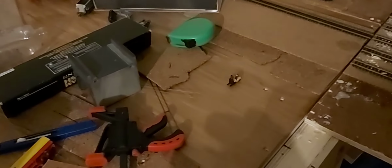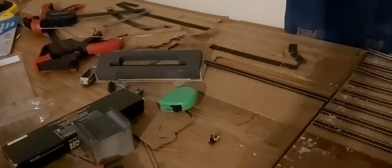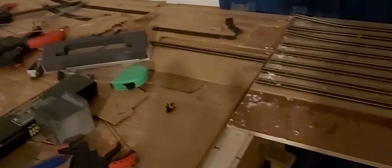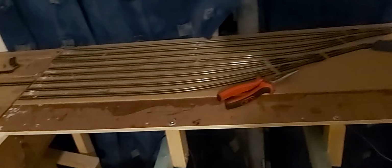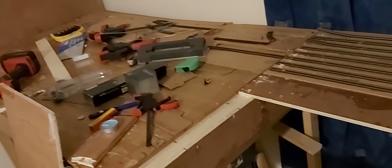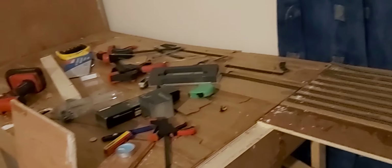Or the other option is to have this thicker part over at the front, and the better, wider part along here, then flip the board upside down, clean off any glue marks on there, and then stick the foam on top of that. But either way, I'm going to have to completely replace, rebuild both boards, that one and this one, or just this one. So yeah, that's the updates for now. I'm considering a complete fresh start, unless I can somehow salvage that one and do something with it, as it is the main one. It's got legs at both ends, and it supports the other board. So this one over here is quite an important one.